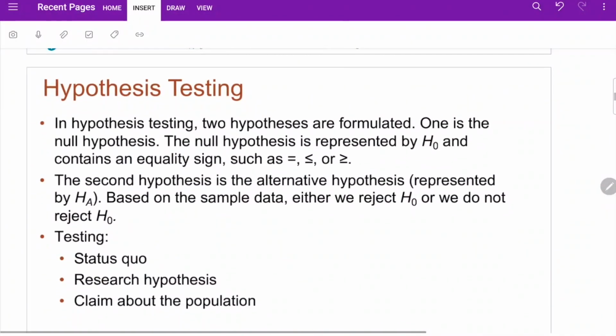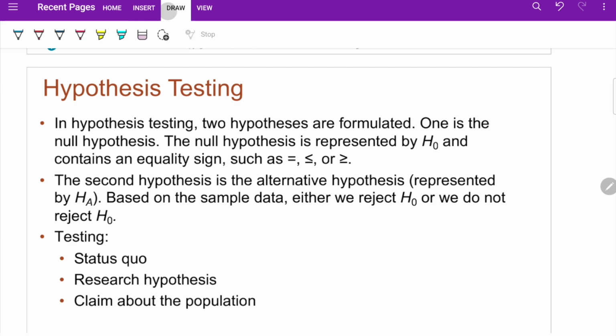Okay, so to do the hypothesis testing, we have many steps. Number one, we have to know what parameter we are testing for. What we are doing, we are testing for the population's mean or population's proportion. So we have to determine the population parameter of interest. This is important. The next step is going to be identifying the hypotheses of interest, then formulating the hypotheses. Before we take an example, we have to show something.